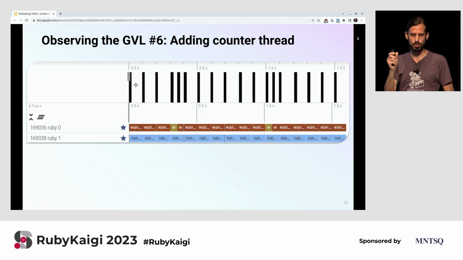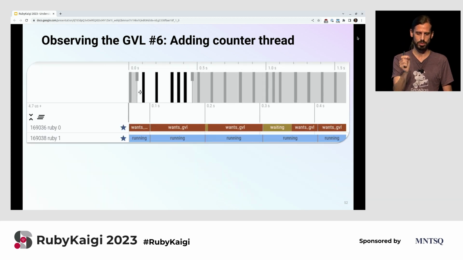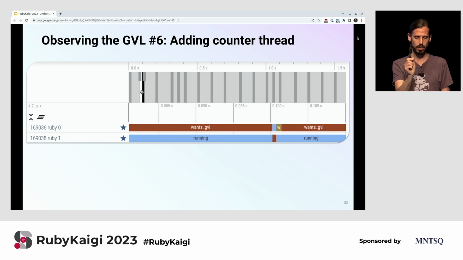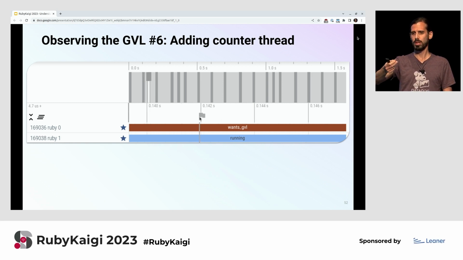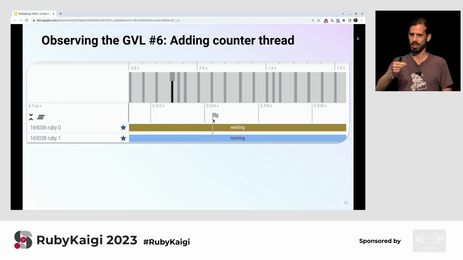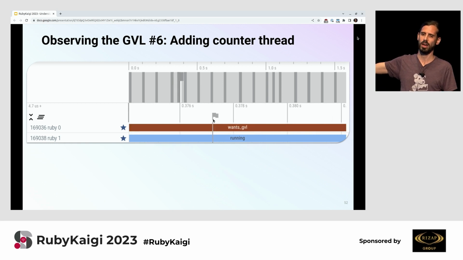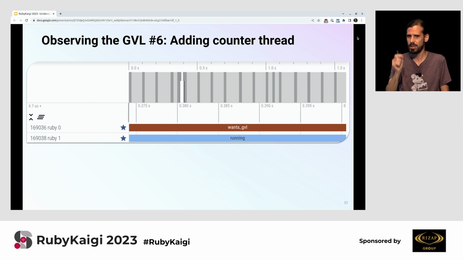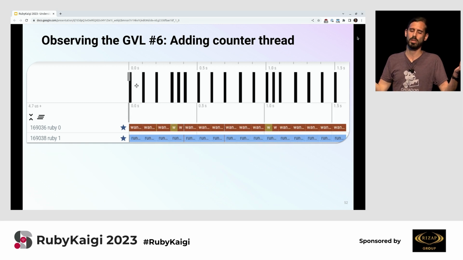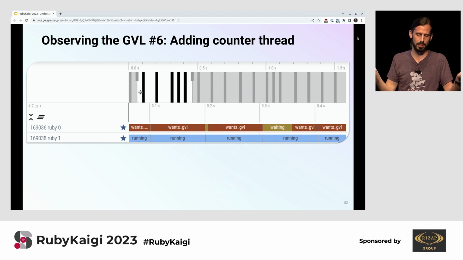So we need to really zoom in on Perfetto to see what's happened. But what happened is that the top thread runs for a bit. Then it waits for the network, and then, great, we get an answer. But the problem is, by the time we get an answer, the other thread has started working, and so we need to wait 100 milliseconds until the first thread runs again, and then the first thread runs again for a bit, and then waits again, and then it needs to wait for a long time. So basically, the second thread always gets 100 milliseconds, and the first thread runs for a tiny bit, and then it needs to wait for the network, so it immediately gives up the GVL and is impacted by the latency.